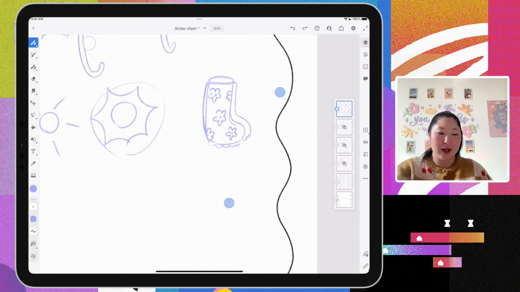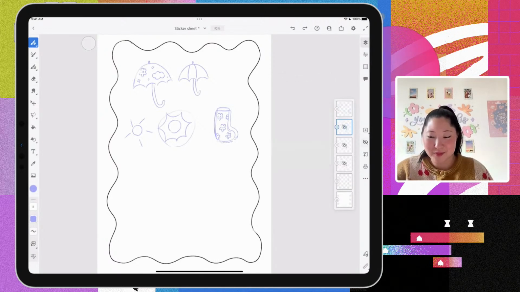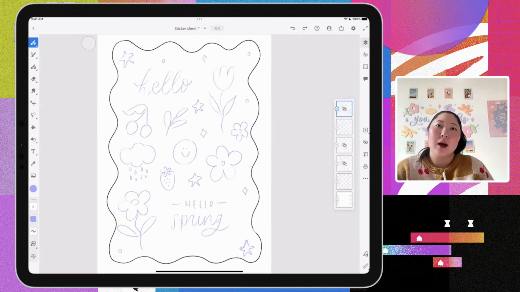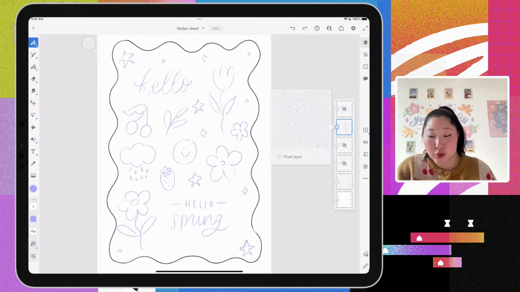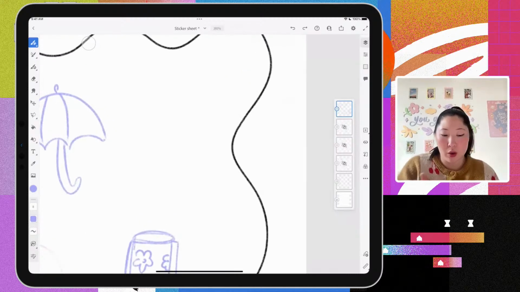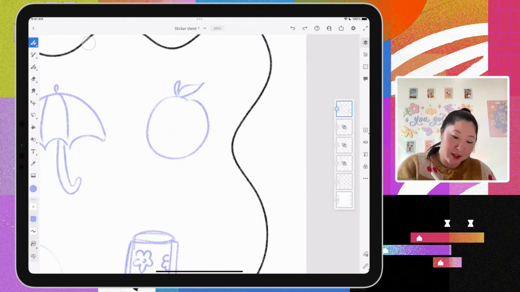I think it's really fun and as a sticker sheet it all comes together. It has similar elements all over, so we're going to combine this sheet and also this one as well. I'm trying to think, is there anything else we're missing? Maybe I can draw a citrus. I think an orange slice, or maybe even an orange might be one of the finishing touches for that.